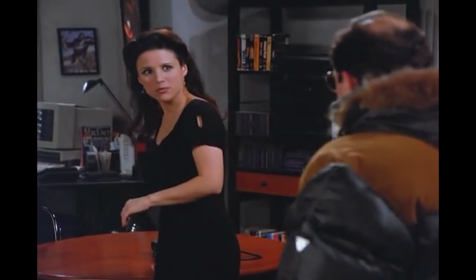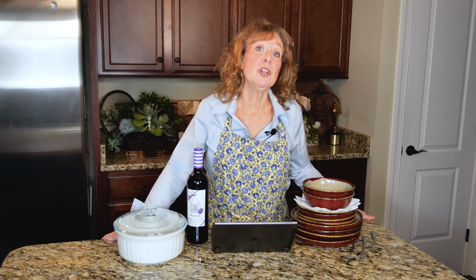They will make what they're comfortable making or providing, but you have helped them narrow it, not just left it, bring whatever you want. Guests don't like that. Narrow it down for them. These people invited us for dinner. We have to bring something. Why? You could also, when asked, what can I bring?